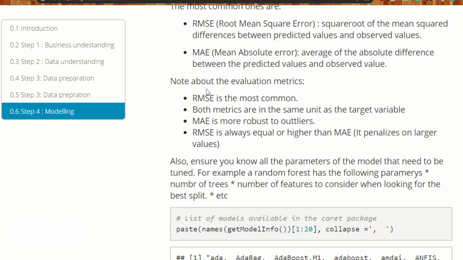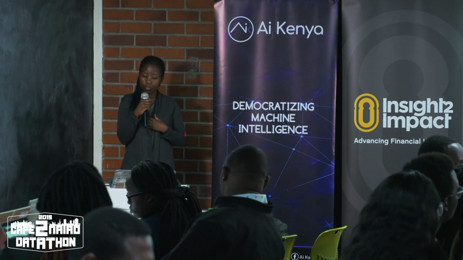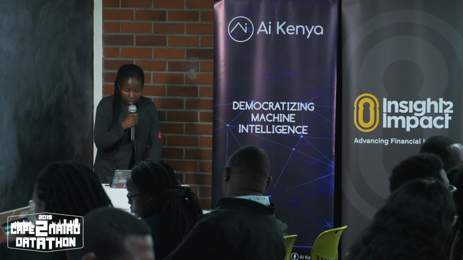RMSE is very common, but mean absolute error is very robust to outliers, so you can use either. But RMSE is always equal to or higher than the mean absolute error, because when you have outliers in a data set, it penalizes for that when computing this metric.